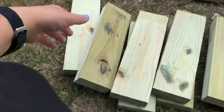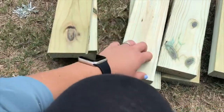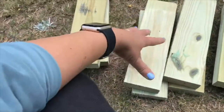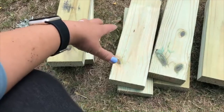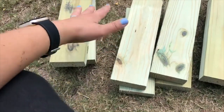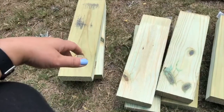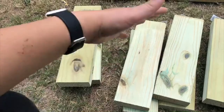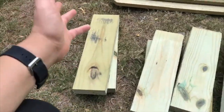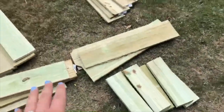So that's $9. This is probably, let's see, it's 12 inch, 12 inch, 12 inch, 12 inch, and this times 4. That's about an 8 foot 2x4. So that one is about like $3.97, so $4. So this all together right here is about $15. Of course, you got to include the nails, and then if you're going to do any kind of painting, again, still a good price for this. So again, same thing.